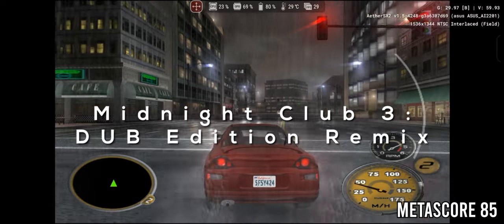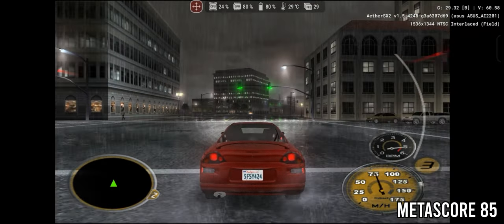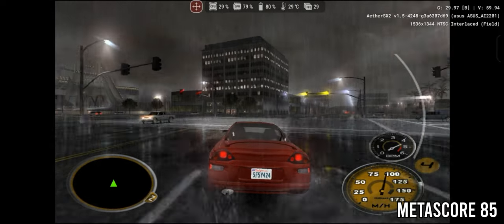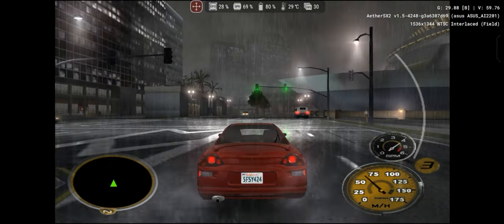Midnight Club 3 has issues with the HUD, where the minimap simply isn't rendered, even in software rendering mode. This makes gameplay impossible, as the minimap is essential for navigating the city during races.